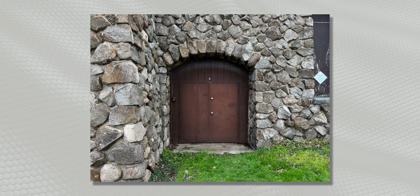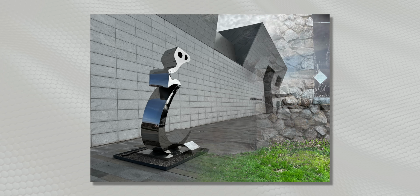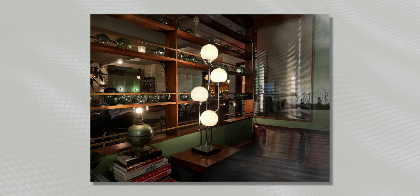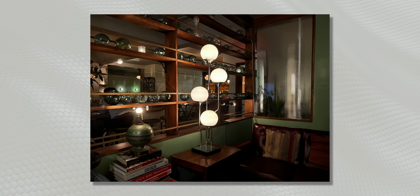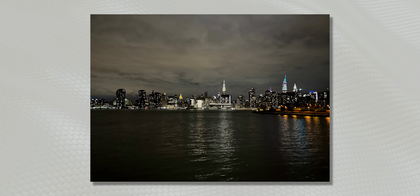I also feel like this 12 megapixel sensor is starting to show its age because in some cases, it tries really hard to emphasize a detail, but it can't due to the size. You can clearly see that when you start to shoot in low light environments. This phone just can't keep up, guys.